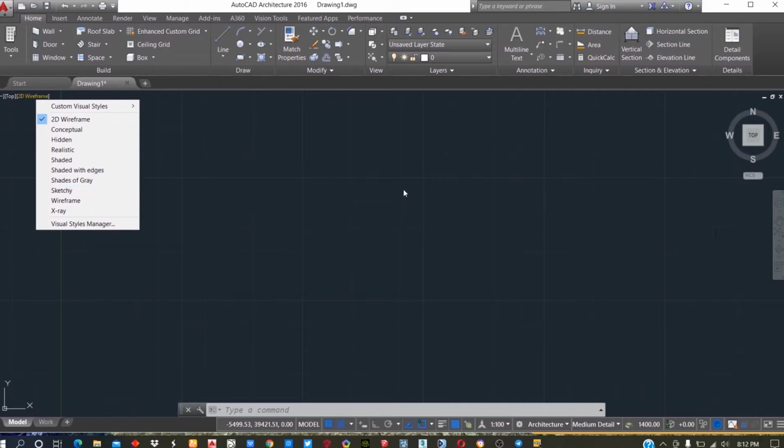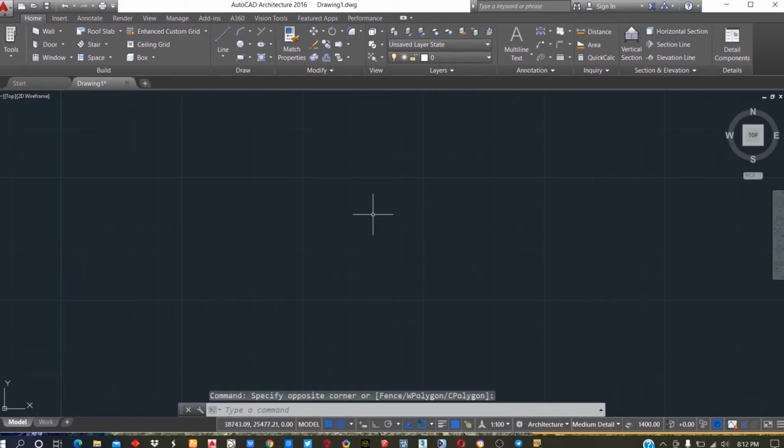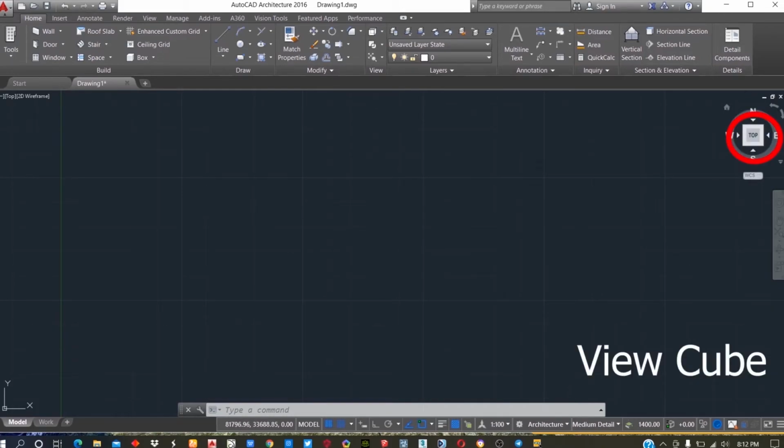Okay, let's continue. On the top right corner of the workspace is the view cube. This is the view cube. Please guys, you have to follow the mouse cursor very well, because that is what I'm using in teaching you or showing you whatever I'm talking about. So what I've hovered the mouse cursor on is the view cube, a small cube with a circle around it, which has the north, south, east, and west.